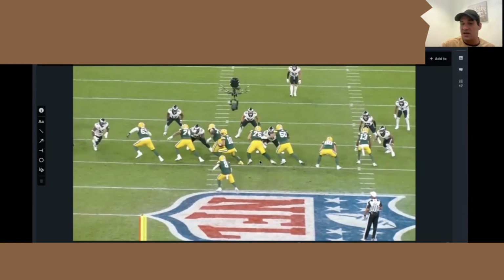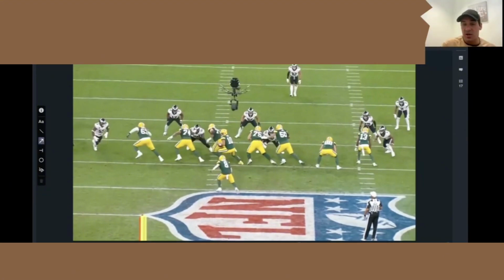So a lot of D linemen will do this. If the line is very flat like this, instead of trying to get in there and just getting washed by, he'll let him go by, and then he'll run down the backside and cancel this gap on this side of the line. Yeah, just kind of squeeze it. You can squeeze it with his body, or he can actually go like this.